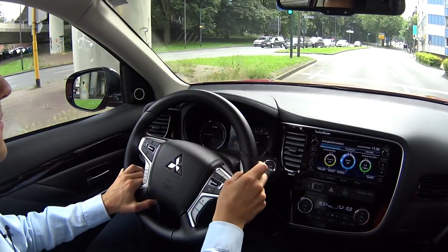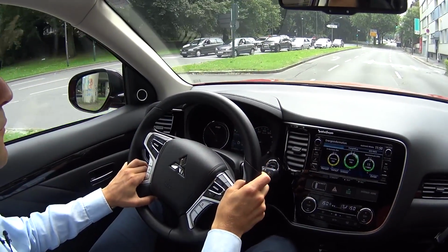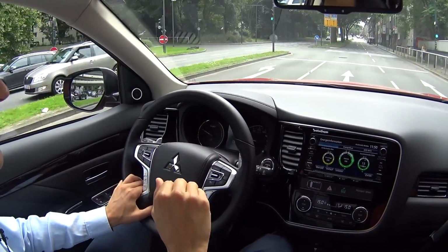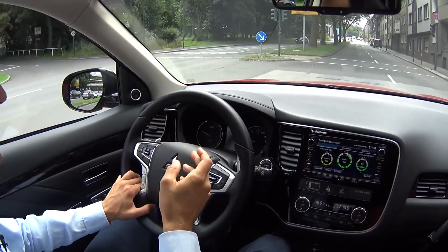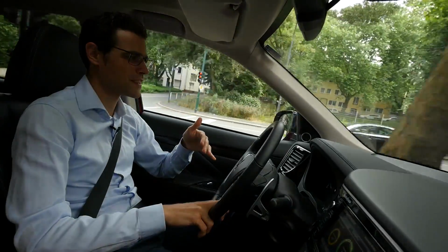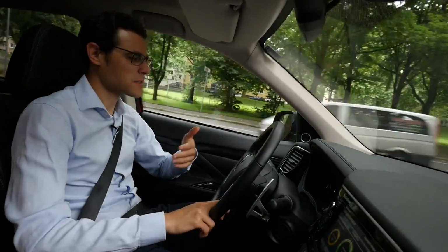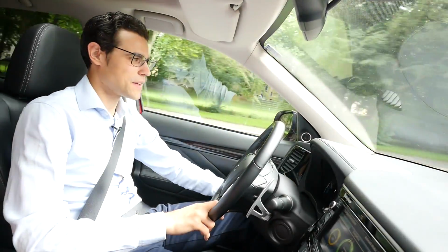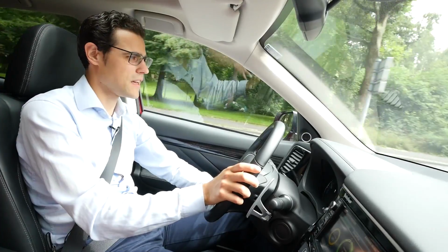I can also see the consumption here. So far this year, even with our tests, I've driven just 97% on electric driving, and so the consumption per 100 kilometers is 1.5 liters, because the engine was most of the time really not running. That's really the key to the consumption here.